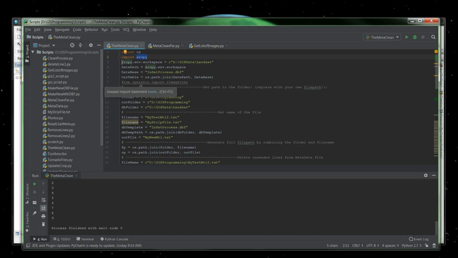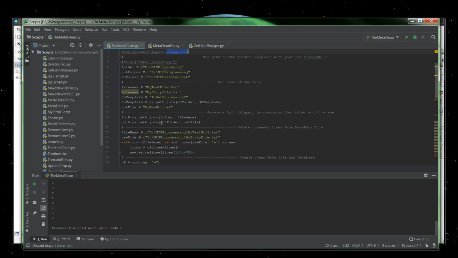And anywhere that you see arcpy nested into a variable is making a call to ArcGIS to do a certain function. Okay? The rest of them are just using the basic OS module that I've imported. Now, there's some other modules that I imported, but I ended up not having to use them. I found a different way to do that function.